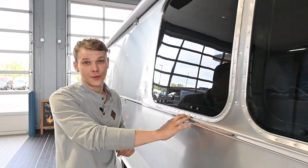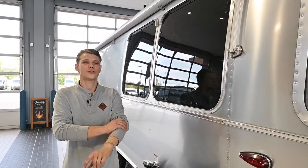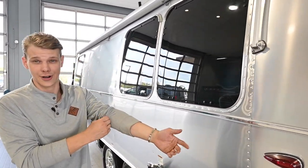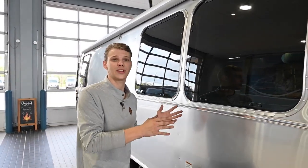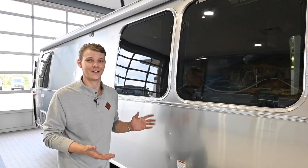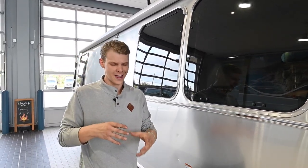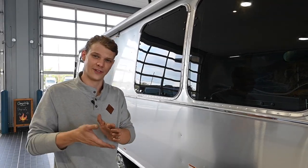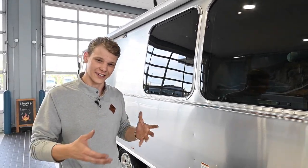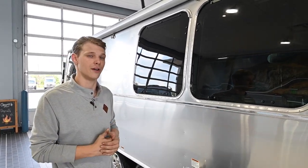When inspecting the outside of your unit, always keep a close eye on the seals around your windows. You want to make sure there are no gaps, no cracking, or any peeling. If so, we want to replace these seals in order to secure the RV from any moisture or water getting in. And the same thing for the roof — we want to make sure there's no drying, pitting, or any air bubbles that have popped and left a gap for water to get through. If you see any of that wear on the roof, it may be time for a reseal.